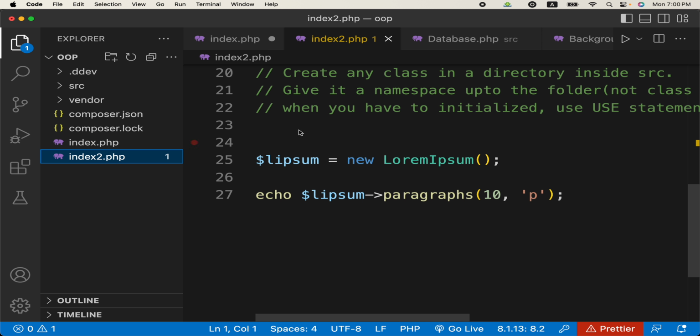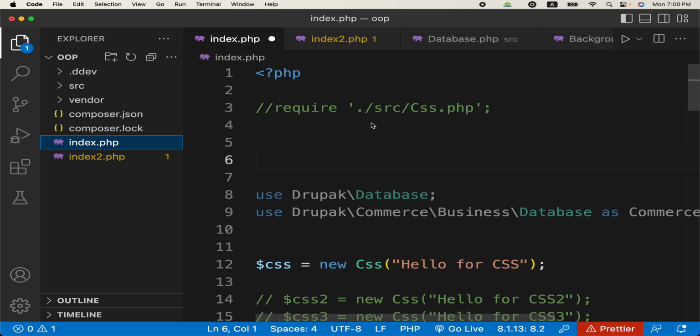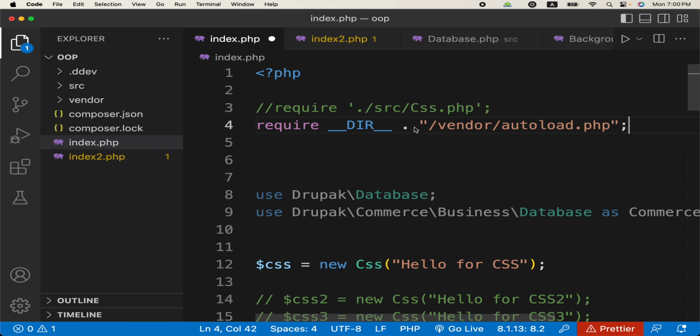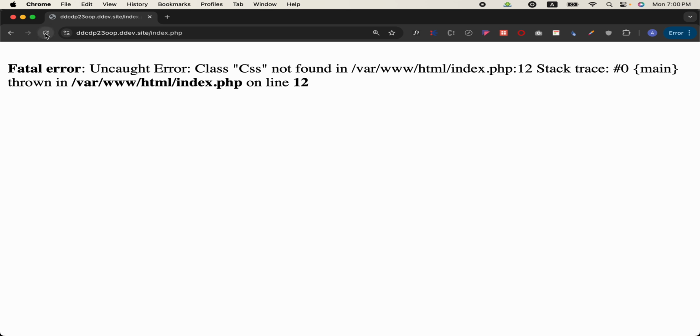So we will copy the autoload require to the index.php page, sorry. And if I refresh the page, we will still have errors because we have not given namespaces to the classes we have.